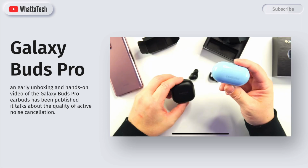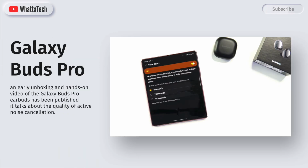Most importantly, it talks about the quality of active noise cancellation, or rather how it's good but not as impressive as it is on the AirPods Pro. But that is only his judgment. He also talked about the ambient sound feature that has seemingly been improved. The sound quality is said to be fantastic, with clear mids, highs and punchy bass. But yeah, that's what it is. You can check out that video for more.